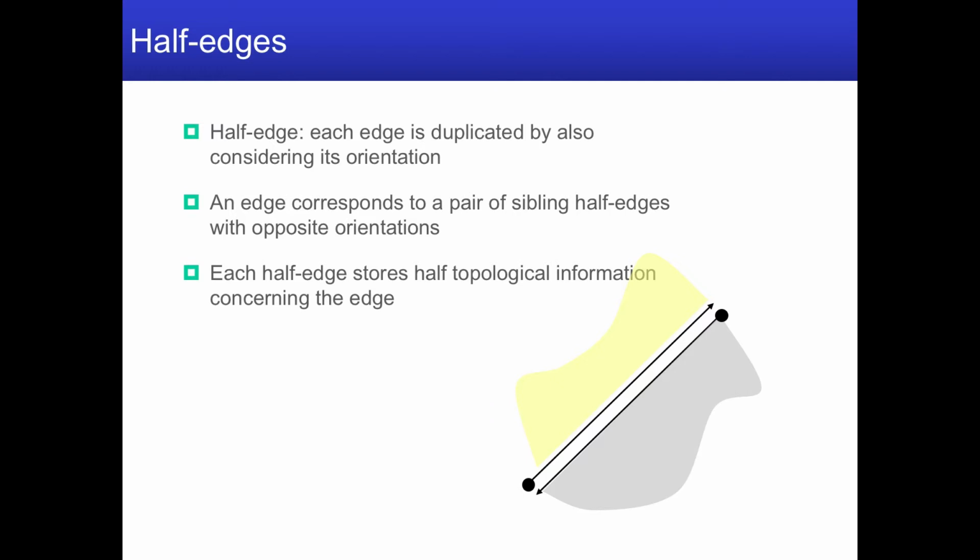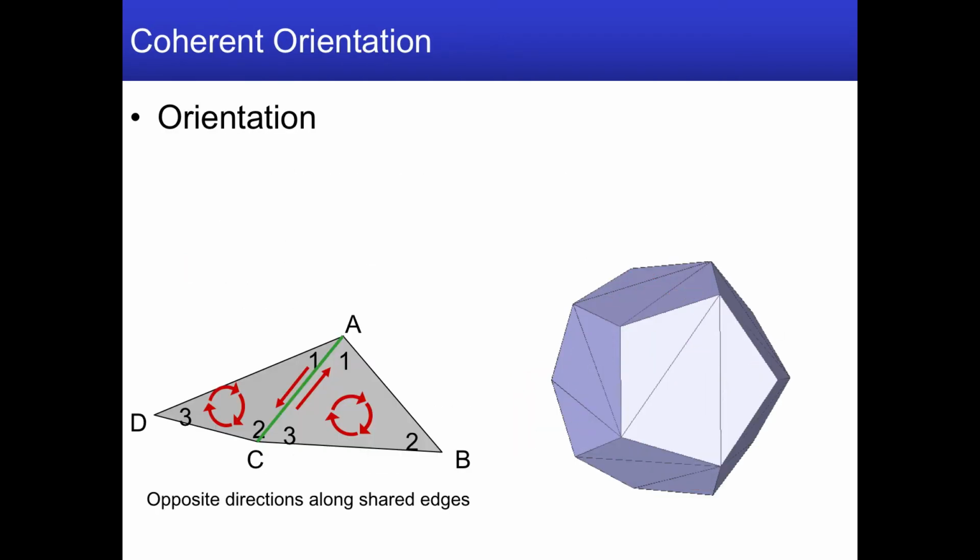So you can imagine a half-edge as a triple of vertex, edge, and face. It is an oriented edge. Each half-edge has its sibling, which is the edge that goes in the other direction, and it stays on the other face. So imagine this is a half-edge and this is another half-edge.